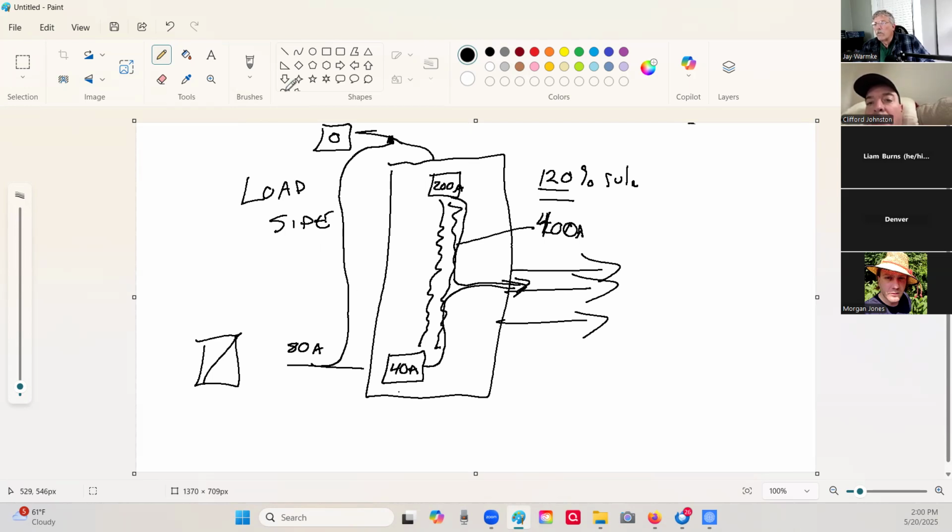The further you get away from this kind of connection, the more expensive it's going to be, because now you've got to hire an electrician. They've got to pull the meter. You've got to shut down your electric. You've got to go in and put a splice in there and make that connection.